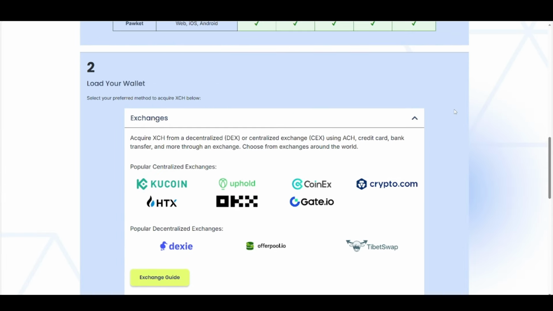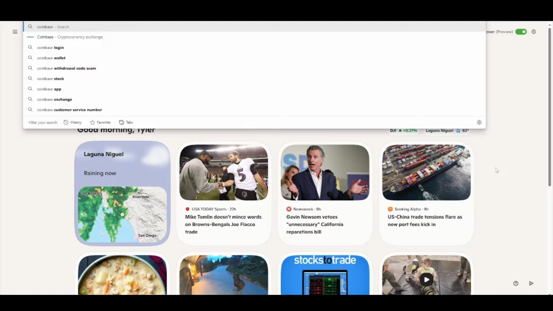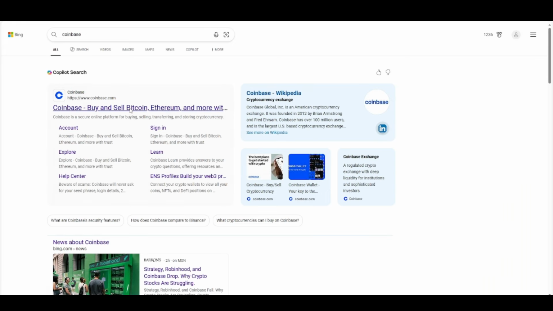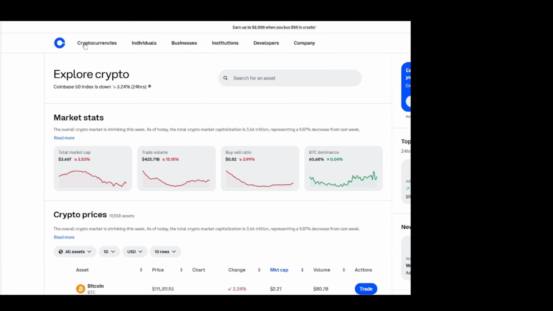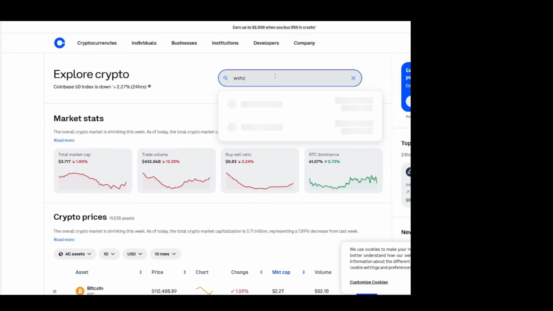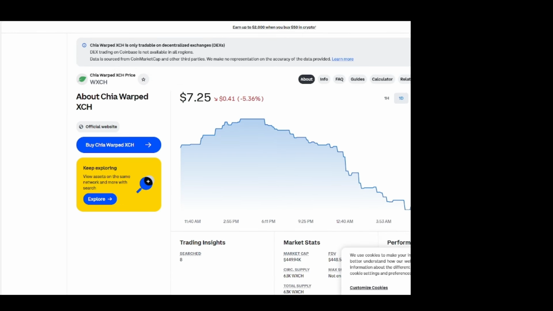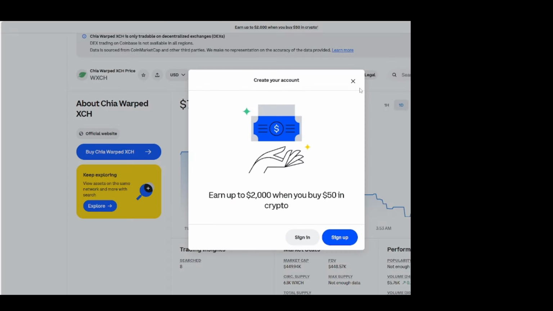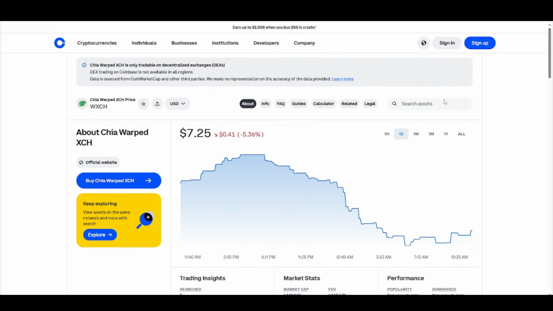There's a few others, like there's a nuanced way of getting it now, which is really intuitive on the Coinbase exchange. You can now find what's called wrapped XCH, which is XCH that's been put on the Base network. And so let's show you wrapped XCH, which means that it's been warped from one network to the other. Wow, all these buttons. Okay. And it allows you to purchase it directly through Coinbase if you'd like.